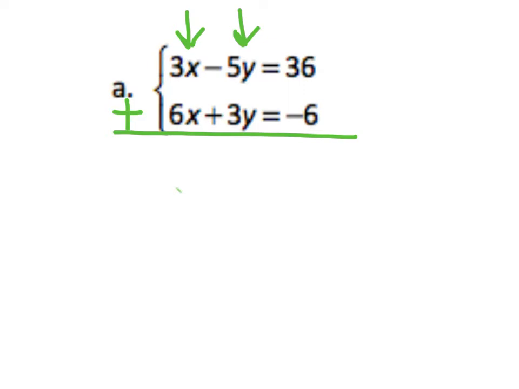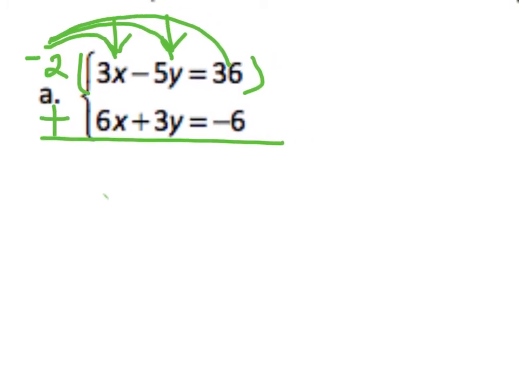What I do is I like to look at the multiples. Are there multiples of these numbers? Okay. I look at the first one and I see 3x and 6x. Well, I know that 6 is a multiple of 3. So if I multiply this first one by 2, it's going to get me to 6. But I want one to be positive and one to be negative. So I'm going to multiply now by a negative 2. So what I need to do is multiply everything in that first equation, even the 36, by negative 2 in order to get these variables to eliminate.